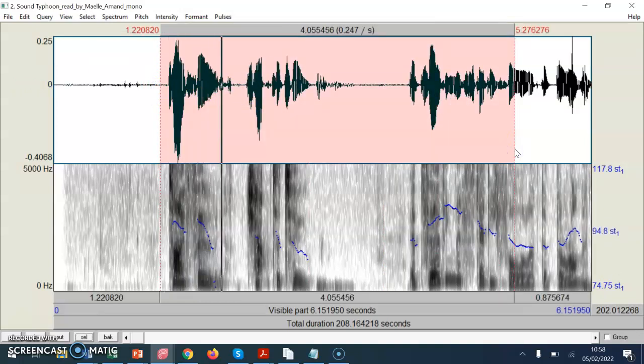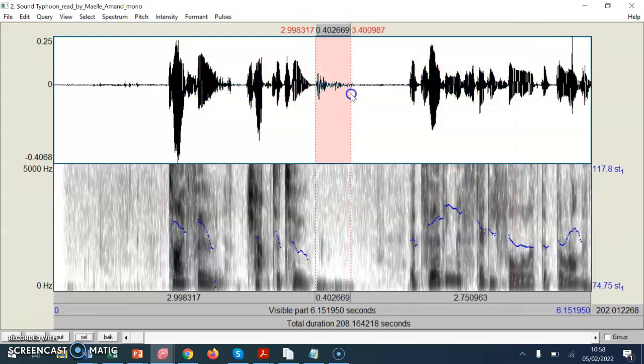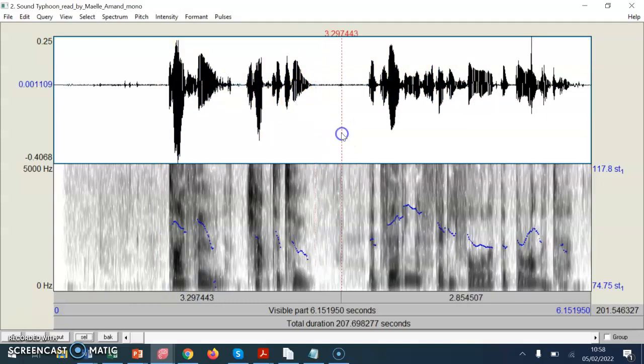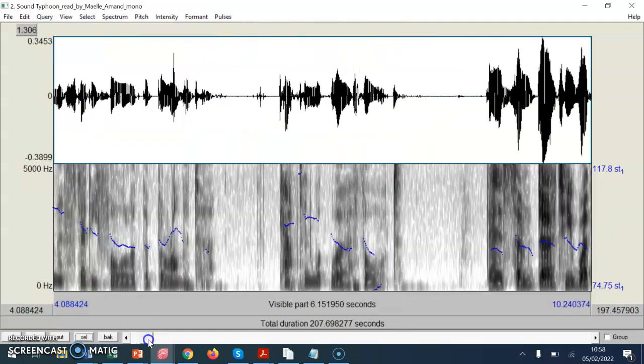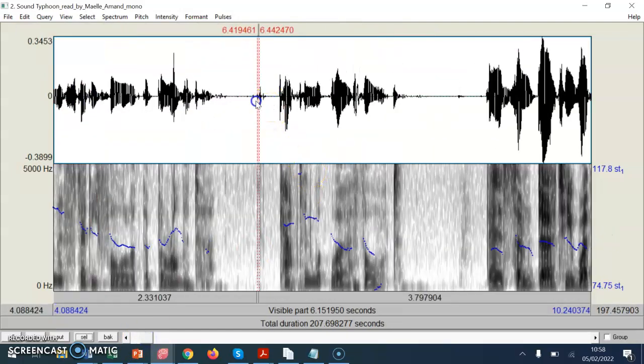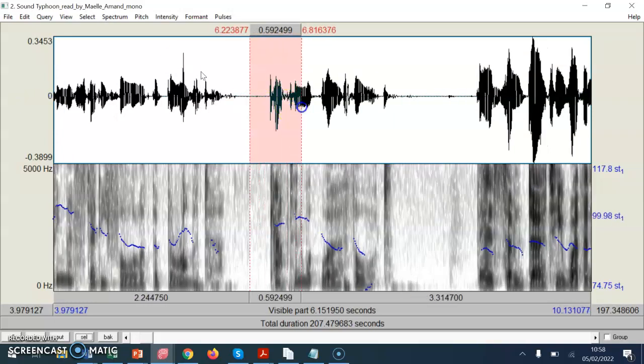So let's try again. Okay, so there's a little bit of noise here. I'm going to remove it. Control X, and that's it. Looks neat. Do not remove the breathing parts because you're not doing something professional. But if you want, you can actually remove that. I'll do a little tutorial. For example, this one. There's a little tick, so you can just select it and just remove it.